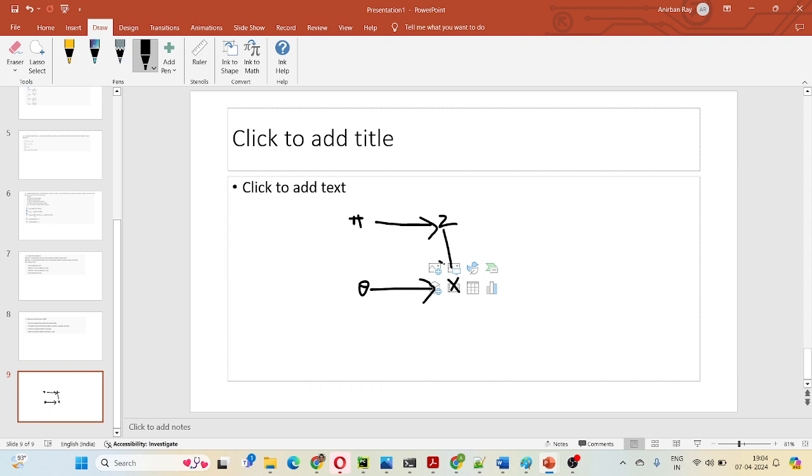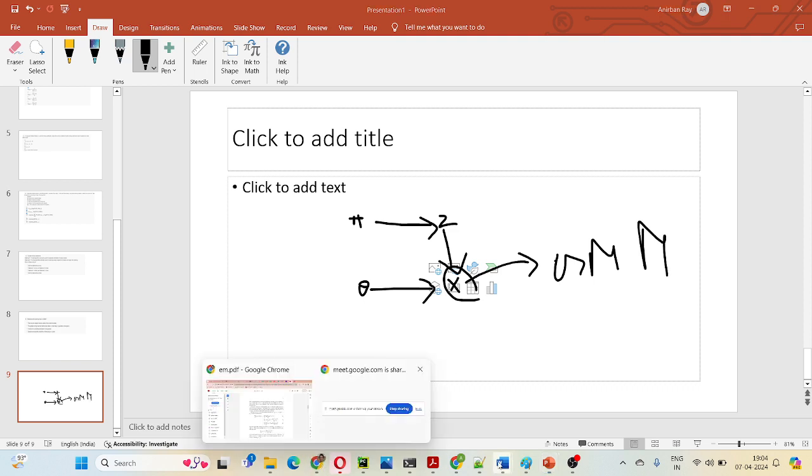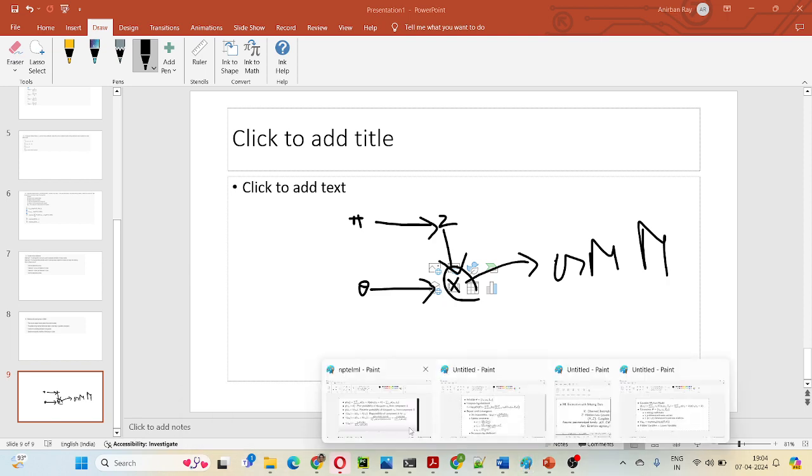So this is the diagram. For x you need to know these hidden variables pi and theta, to get to the final distribution here, which is the Gaussian mixture model. Okay, so just a little light recap actually.